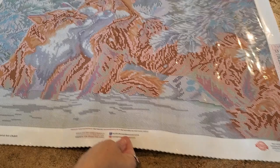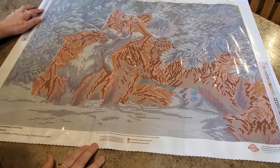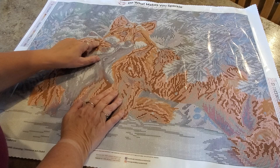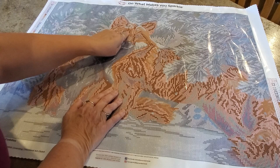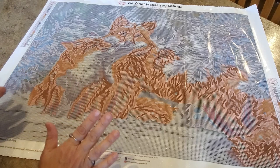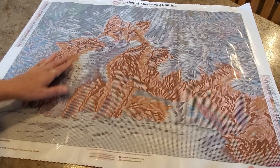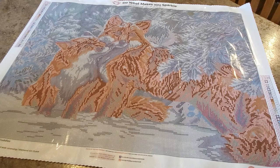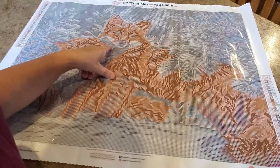Okay, let's see if we can find our ABs. They are one and they are two. So, one. Let's look for one because there's not very many. Yep, around the fox's eyes. This one gets a couple. Just a couple black right here. My guess is that's probably it. Because I don't see there being black anywhere else on this, except maybe tips of the ears. But no, no ones there. So I think the only ones are in the fox's eyes. And that will be very pretty. They will just pop. How about on the nose? Tip of the nose, one. Nope, just the eyes, you guys, just the eyes.